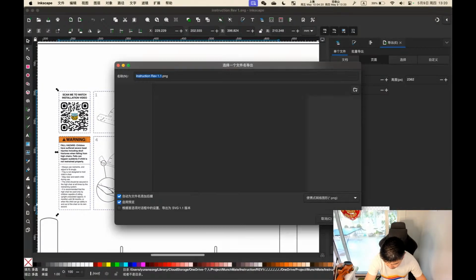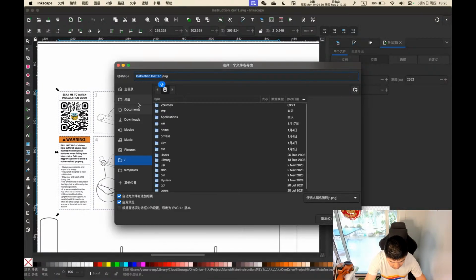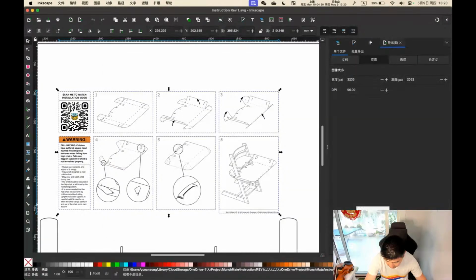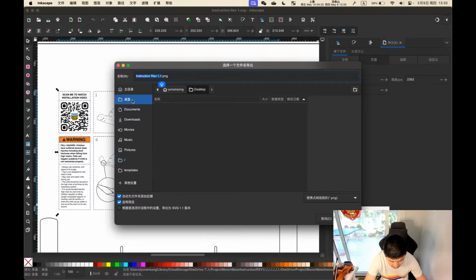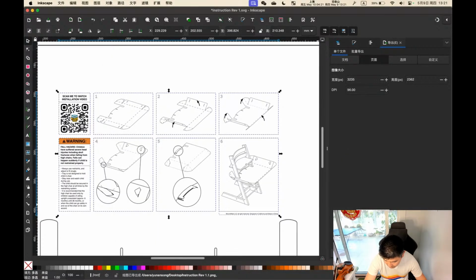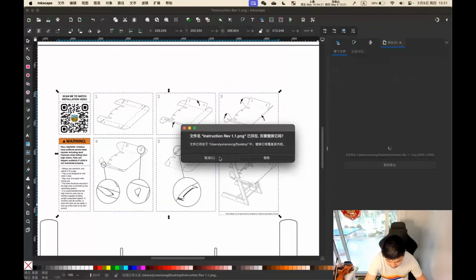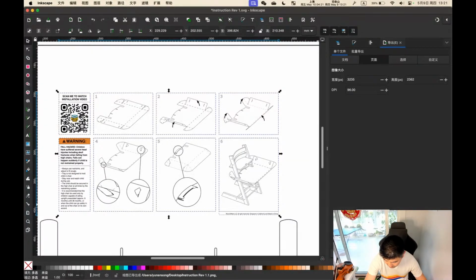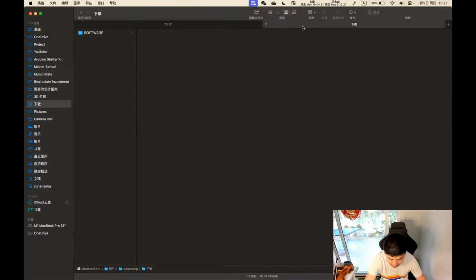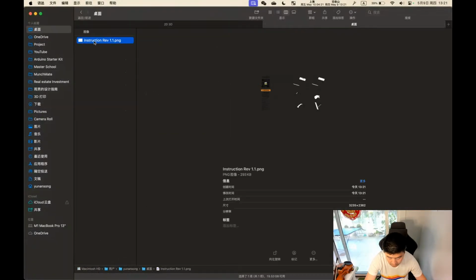Oh, sorry, wrong location. Let's put it on the desktop for now. Okay. I've already done that. Give them SVG. PNG should be sufficient.